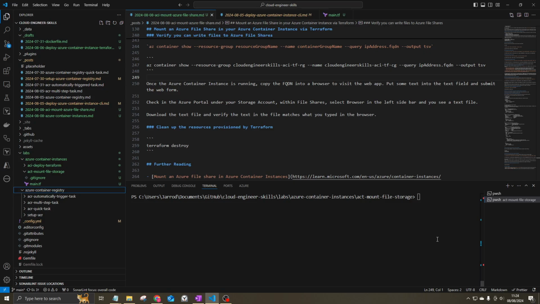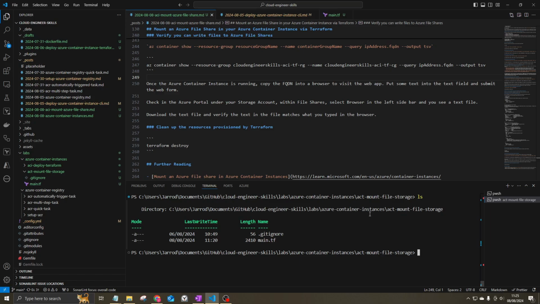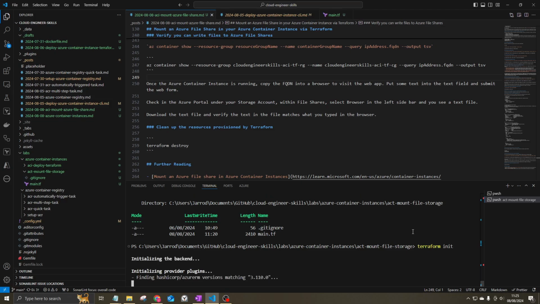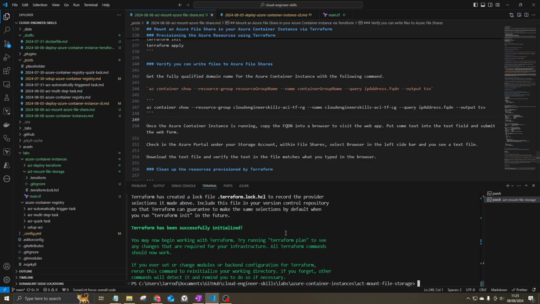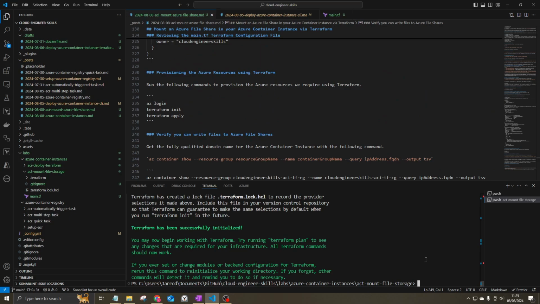So when we were reading through the blog post, we were talking about a main.tf file, which is used for provisioning the infrastructure within Azure. So I'm just moving into the correct directory to find that main.tf file. If I clear the screen and then list the files, I've got this main.tf file there. So what do I need to do next? I need to use Terraform init to make sure we download that provider plugin. So that has been initialized. We've downloaded that provider.